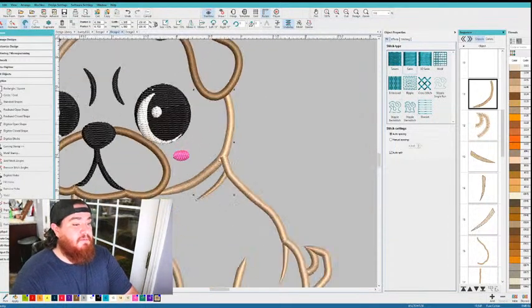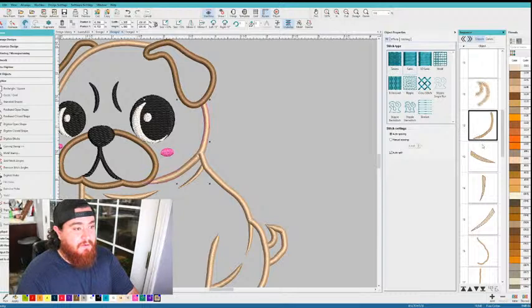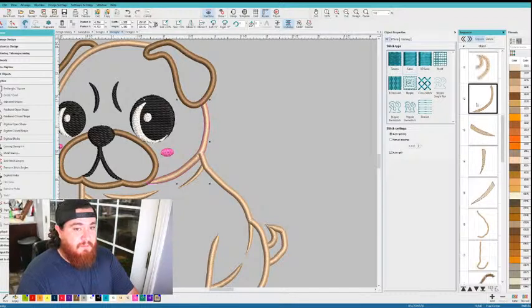Check them out. So where's this cheek at? This is the cheek. It needs to go on after the back. Right?